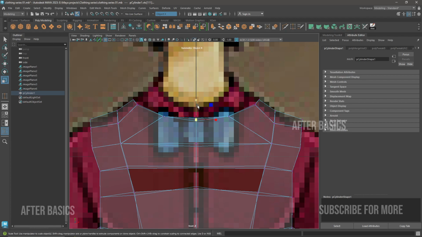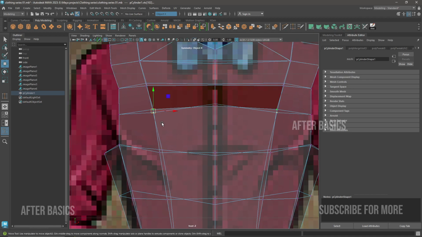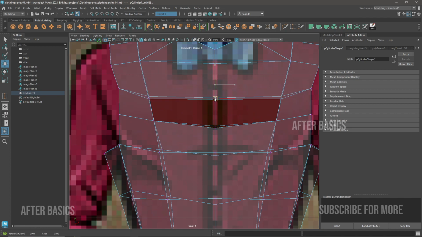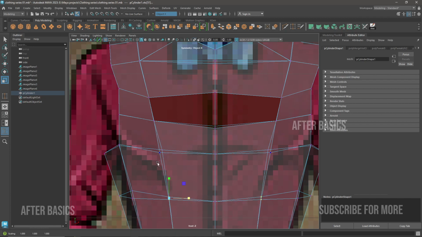After that we have to do this part. Now we can just do this part. It's for the cosmetic looks only.